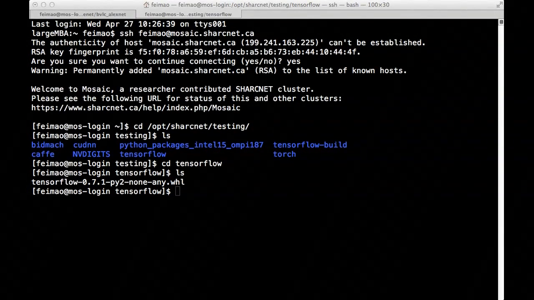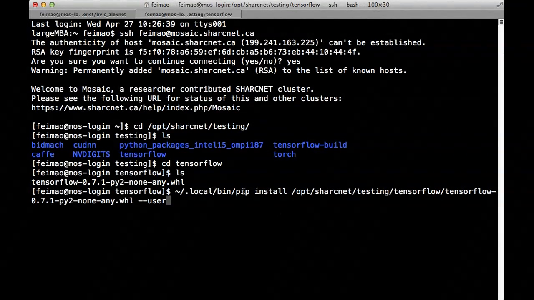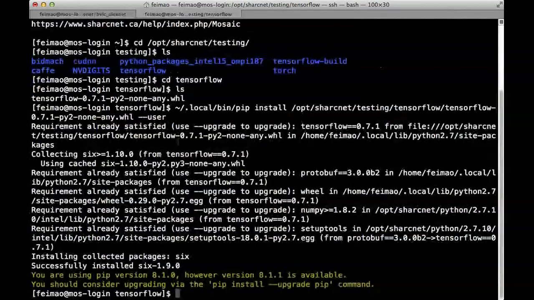If you don't have pip or an updated version of pip, you go to the TensorFlow website, where I have detailed instructions on how to get a newer pip. Once you get pip ready, you just run pip install. So you find your pip, run pip install, and point to my TensorFlow wheel file. The --user option means it will be installed under your user environment, so it will be put inside your home directory.